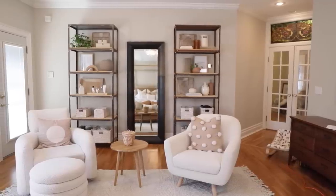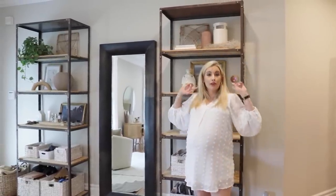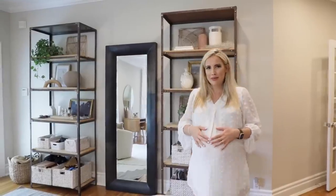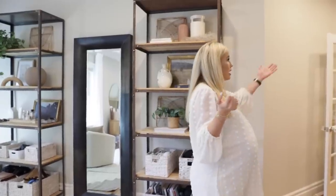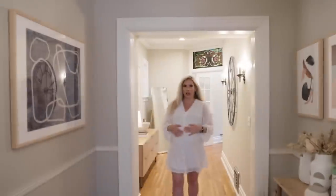You'll remember these bookshelves — one day my plan is to move them out, do picture frame molding around the whole back bedroom wall, and reconfigure a few things. But I'm going to have this baby first, take a break, and then think about that project. Oh, and one day I'll update the stained glass — my brother pointed out it looks a bit inappropriate. But we're always living in the in-between and you just have to find joy in it.